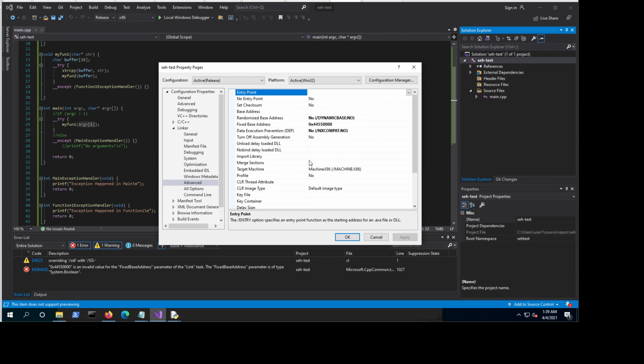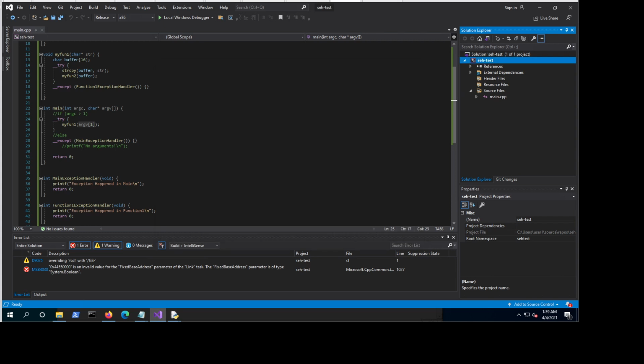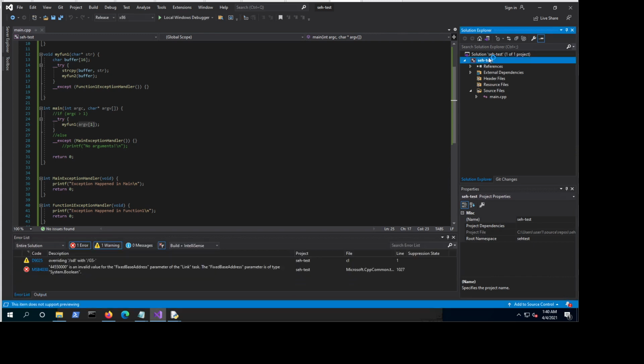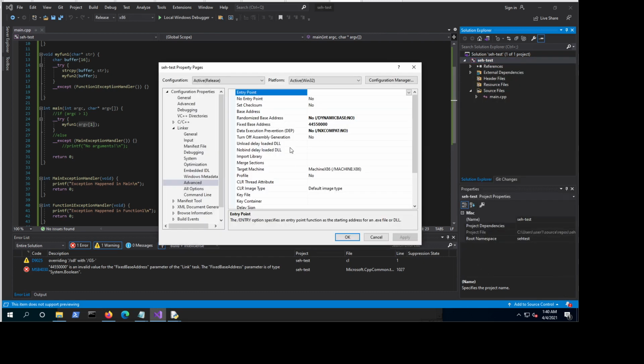It's an invalid value for the linked parameter of type. Did I add it wrong? Should I remove these? Maybe it should be just like this? I forgot how this works, or is it something different? Okay, this is the GS thing. So let's put this back. I think it's really not going to matter, because I don't remember having to do any of this.